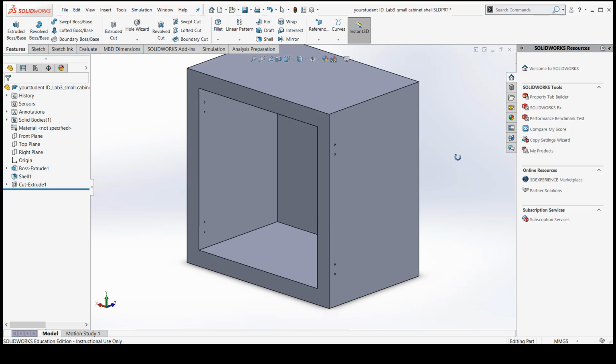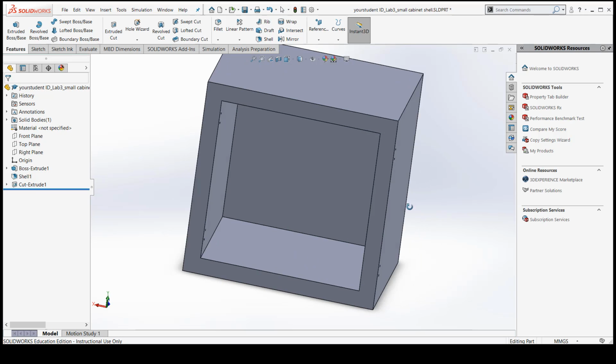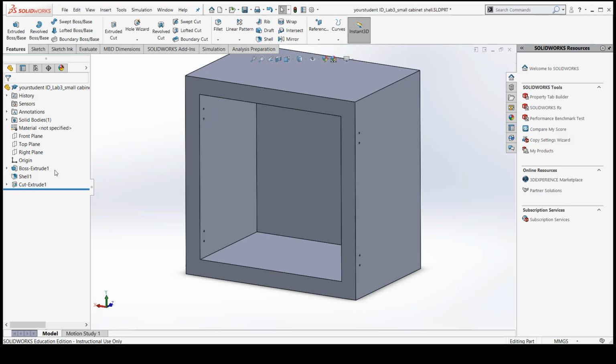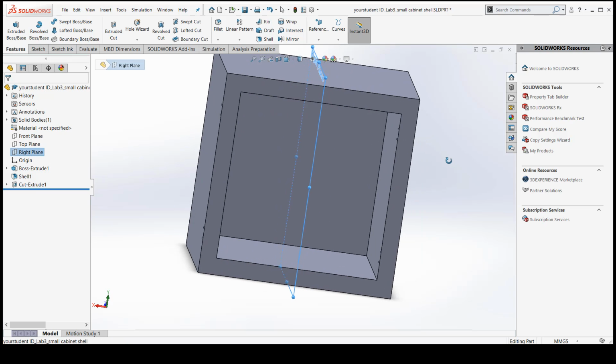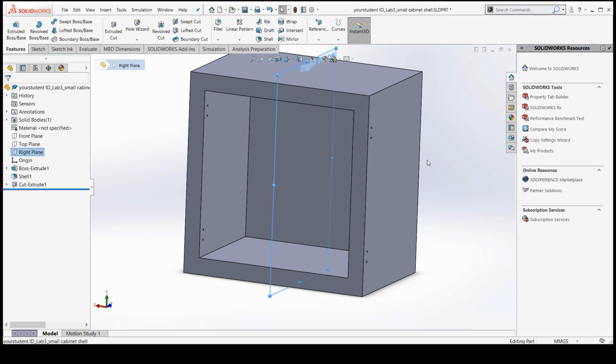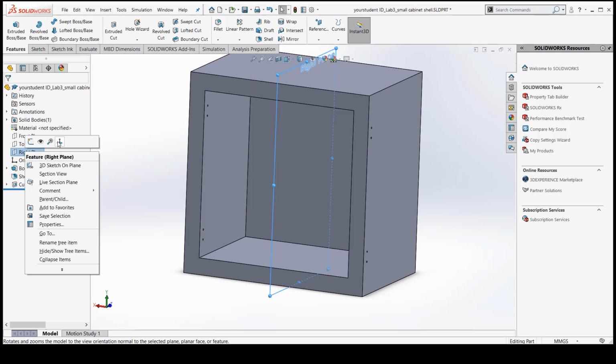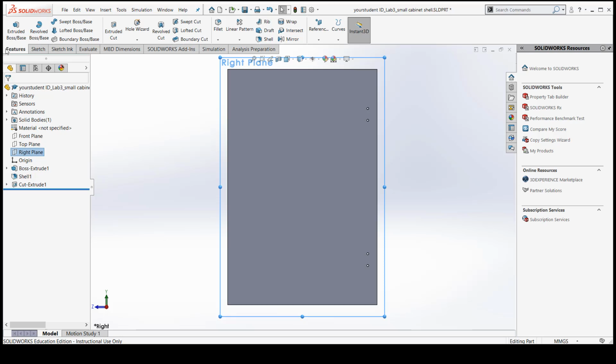So the next thing is I'm going to add the holes on this wall. Similar to lab 2, I'm going to draw a 2D sketch on this middle plane. Right click, I'm going to look normal to it, and go to the sketch tab.